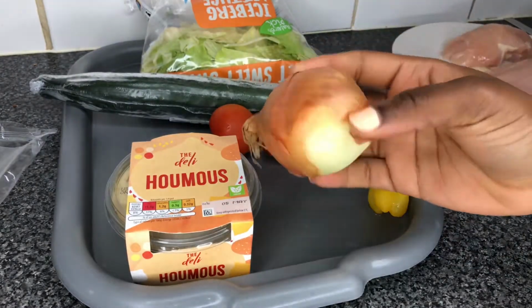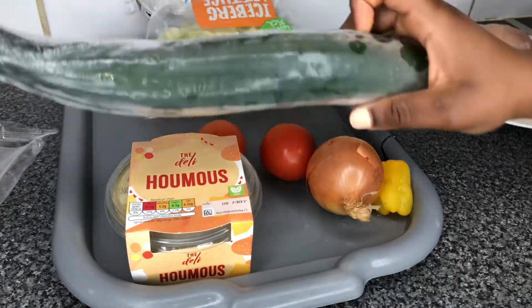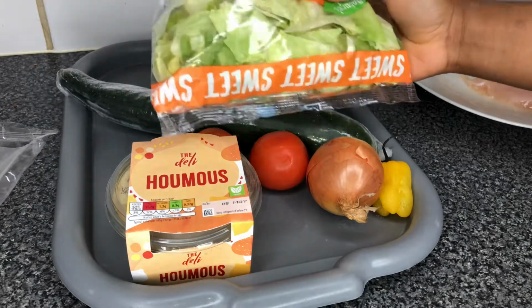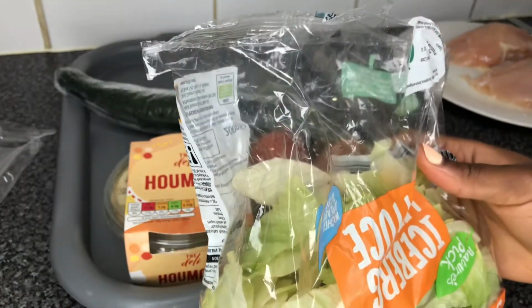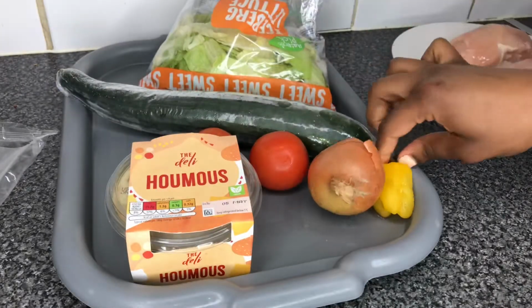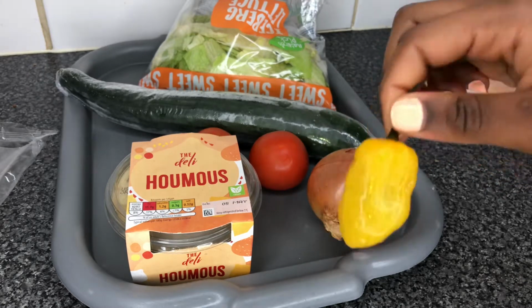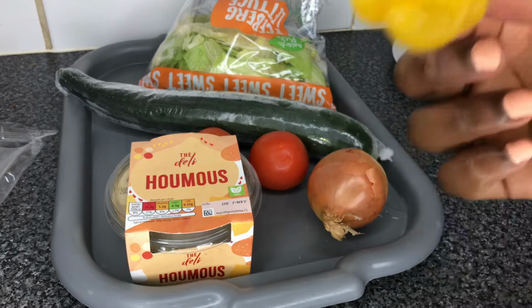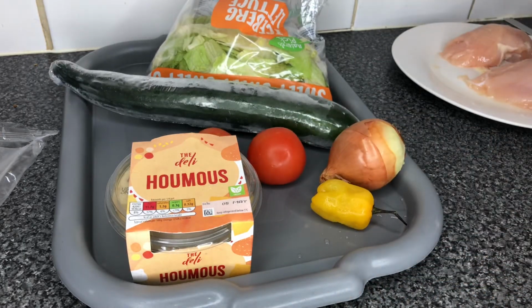I have 1 onion, some tomatoes, a cucumber, and I've got my iceberg lettuce. It's open because I used some already. And yeah, I've also got this scotch bonnet pepper, and this is optional. You obviously don't need to use this, but I like mine quite spicy, so this is why I'm using this. But you can add any spice that you like, jalapenos, stuff like that.